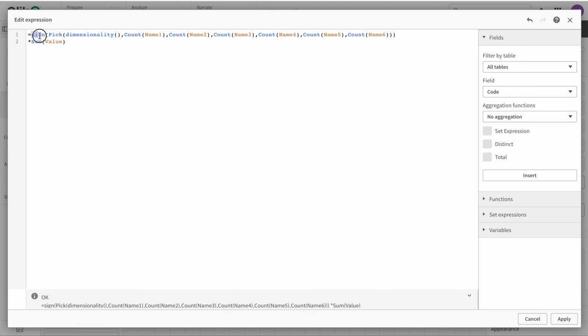This is sign. Sign means it's basically picking whether the value is positive, plus one, negative, minus one, or zero if it is a zero value. This is a very nice dimensionality function, which gives me the current dimensionality of the data I'm looking at, and then it counts.